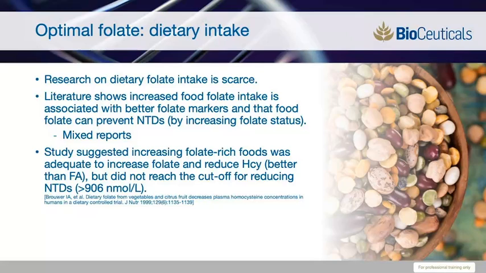There was a study that suggested increasing folate-rich food was actually better at increasing folate and reducing homocysteine than supplements. But even though the food folate was better at reducing homocysteine, and it got folate up a little quicker, the food folates did not reach that cutoff of over 900 nanomole in the red blood cell folate.